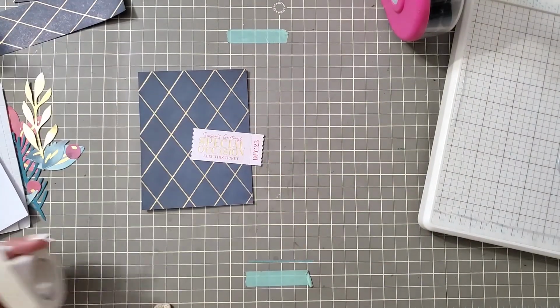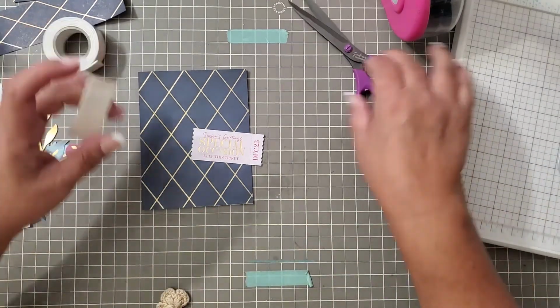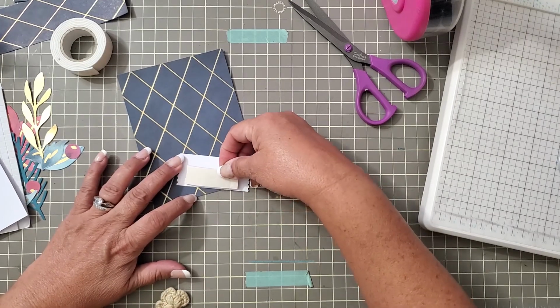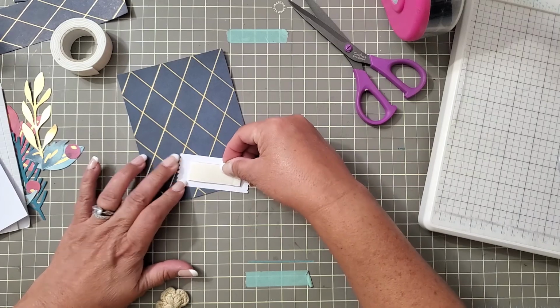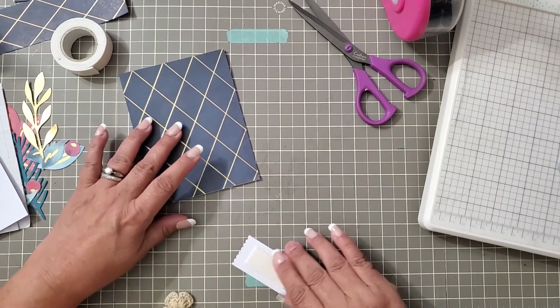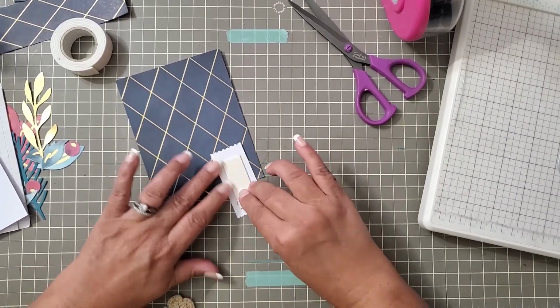So I'm just going to take my handy dandy scissors, cut off a little nice piece of my 1-inch wide foam tape, and I'm just going to go right there. I'm going to go in the middle. There we go. And then I'm just going to smoogle it in. These are all my own technical terms.